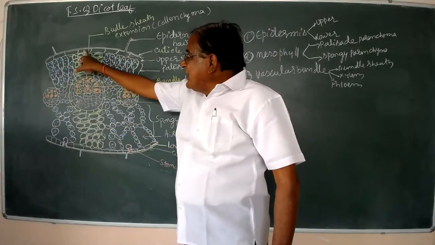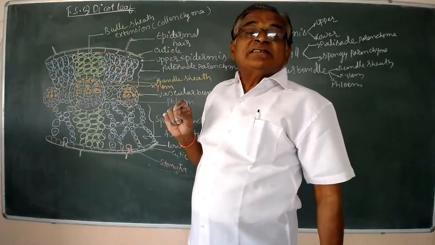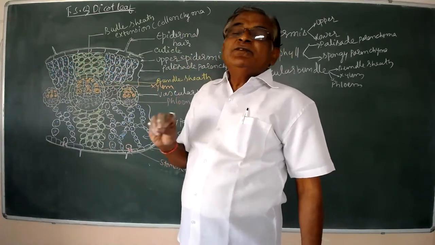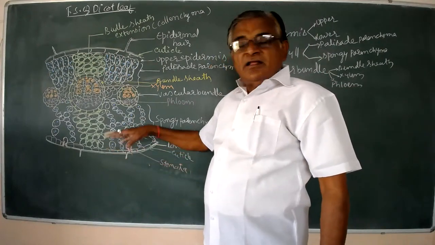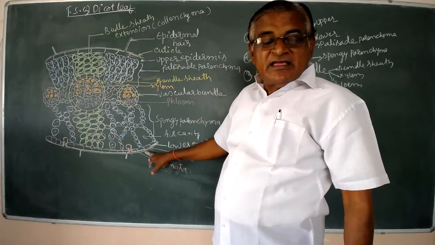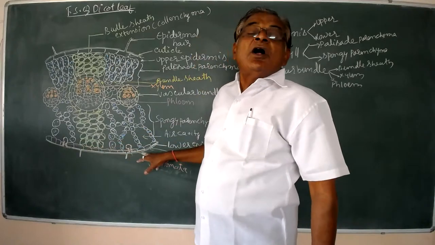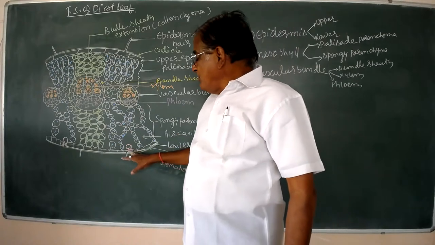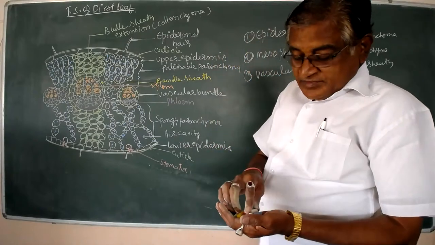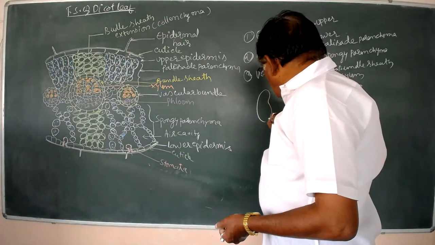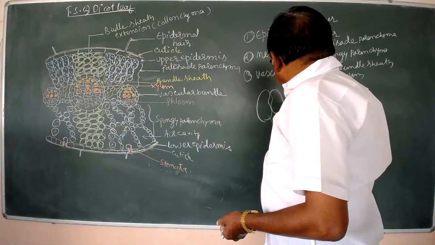Here also, the upper epidermis is a continuous one. In some cases, little small openings will be there. They are called stomata in case of the dicot, not in all species. Only in a few species, especially herbs, you may get stomata on the upper side when the leaf is very young. In all the dicots, the lower epidermis also has a thin layer of cuticle and little epidermal hair when it is young. Then the epidermis is not continuous. All the cells here are also rectangular in shape, but some gaps are there. They are called stomata. These stomata are the openings. The stomata are developed by having two guard cells. These are the two guard cells.